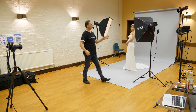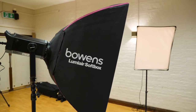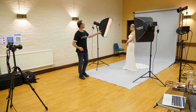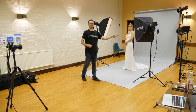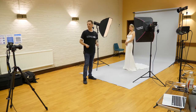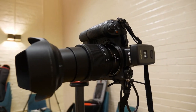Next we've got the fill light, which is another Bowen's 60 by 80 centimetre softbox, again double diffused. In terms of ratios, I took a light metre reading off this side of Danny's face and I was getting a reading of f8. I've actually got the power ratio of this set to two stops less just to maintain some modelling. I'm shooting today on a Nikon Z7 with the shutter speed set to 1/160th of a second.